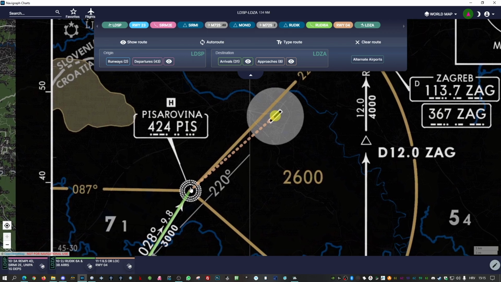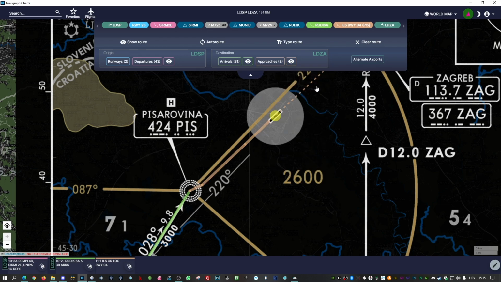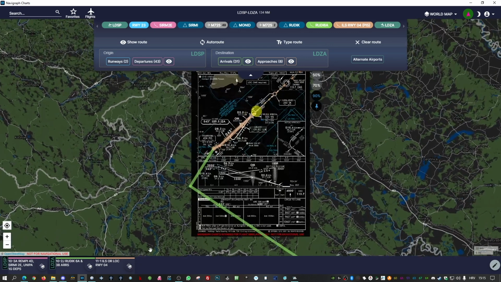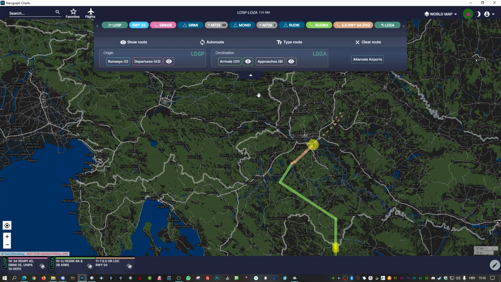Okay, so we know that it's ending at Papa India Sierra, and if we look here, we can choose ILS runway 04, but we already have offered here ILS runway 04 with transition Papa India Sierra, so we're going to choose that one, and see, it will enter our transition and line us up with the runway. So that is our flight plan. Very simple, very easy. And also if I choose this chart, you can see that it is exactly aligned from Papa India Sierra to this waypoint, and then aligns with the glide slope and goes straight to the runway. That is how you choose your standard instrument departure and standard instrument arrival.